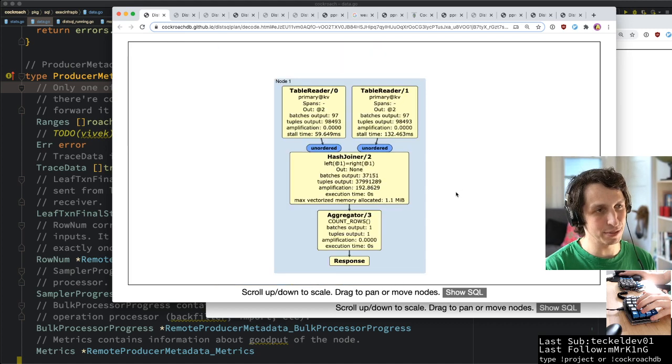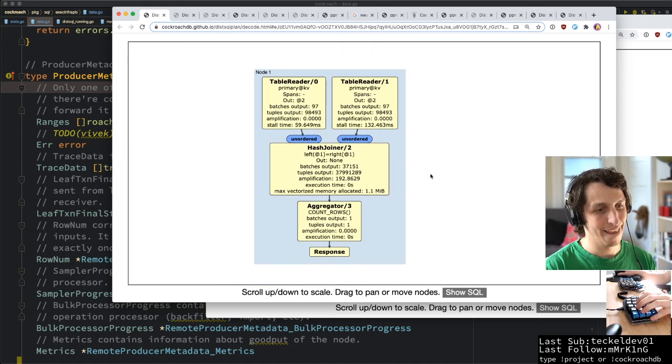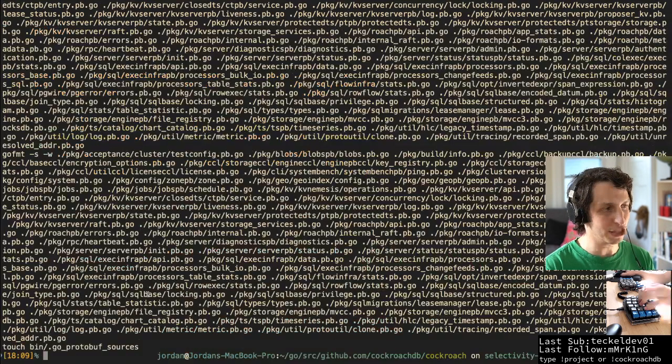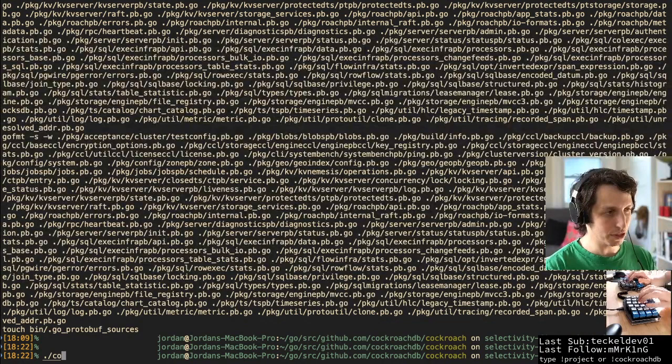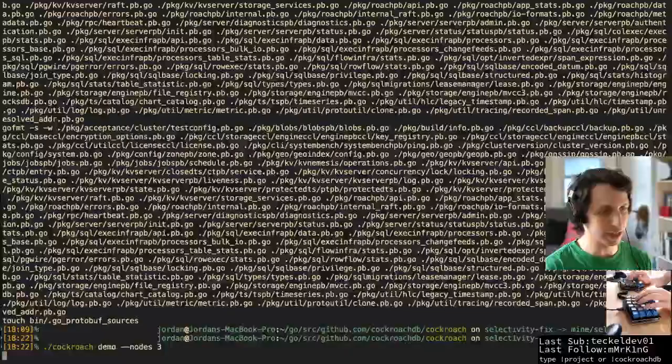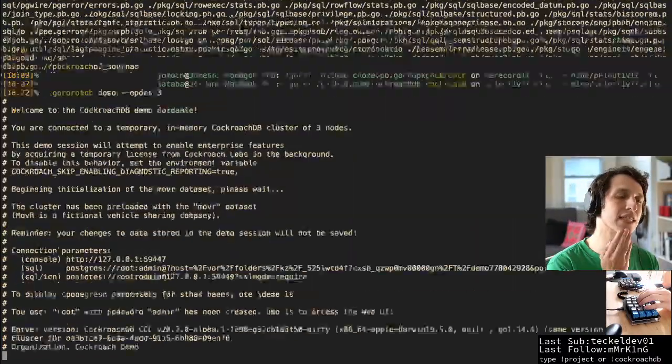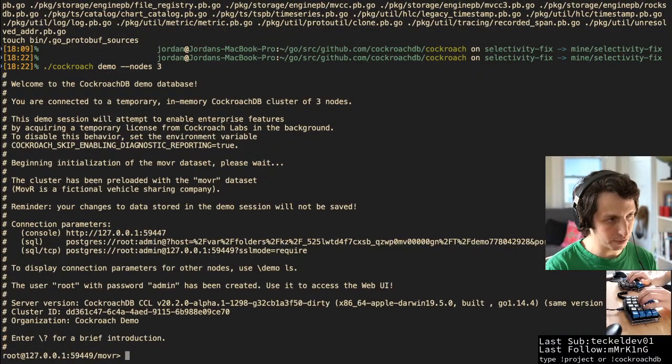Essentially, and I haven't done an example of this yet, and I really should. So I'm contemplating whether I should just pause for a second and pull up an example of what this is going to look like on multiple nodes. I'm going to do that because I think it's really worth it. So I'm just going to run cockroach demo here, and I'm going to pass in this nodes 3 argument, which is going to set up sort of like a fake 3-node cluster.